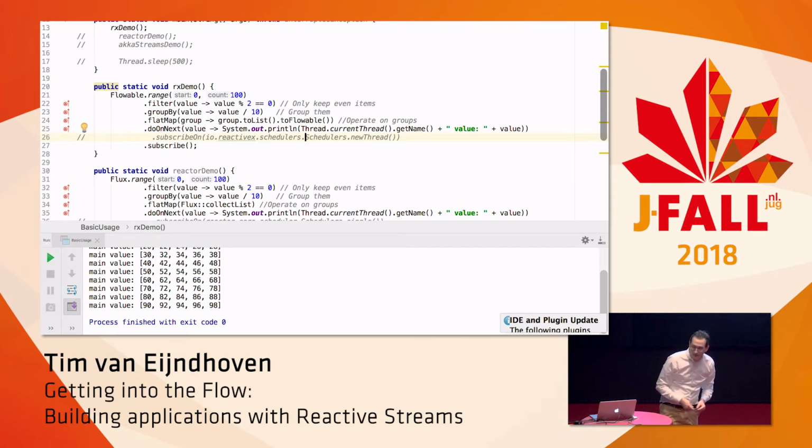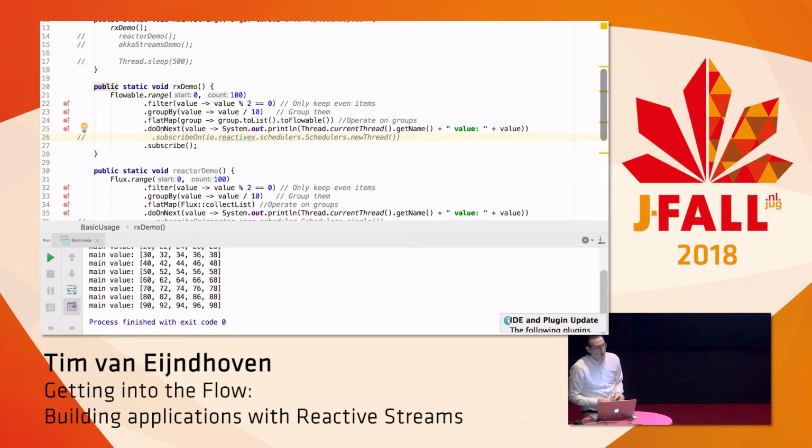numbers. And one of the things to note here is that I printed the thread name as the first item on the system out, and the thread is main. And this means that this code currently is being run on the main thread, right? On the one thread that is started when the application started. So this means that it's not asynchronous by default, right? This is just a synchronous and blocking way to execute this stream.